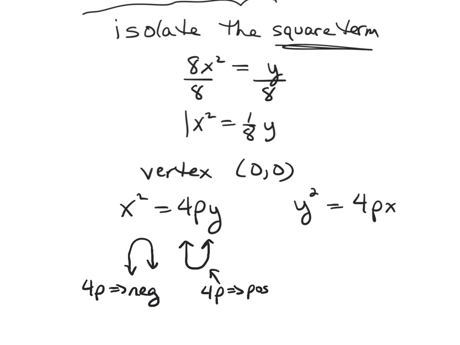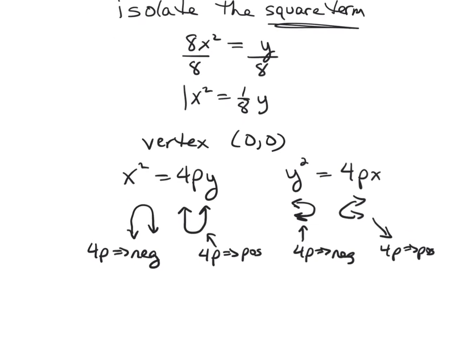Over here, for the y squared, when it'll be the c or the backwards c. And some words that you saw for this, you saw words that said open up, open down, things like that. So here, when it's the backwards c or opening left, your 4p is negative, and 4p is positive when it's the letter c. So these are the two different things you would see.